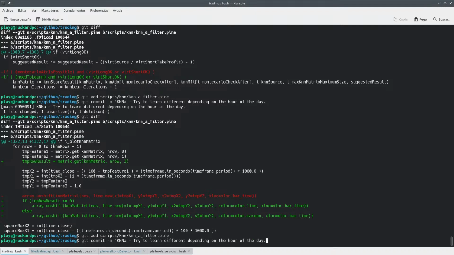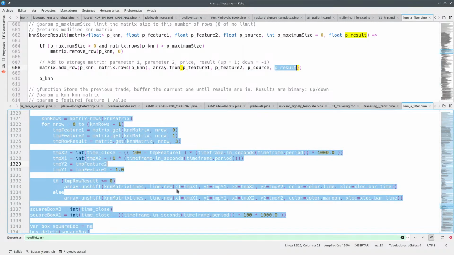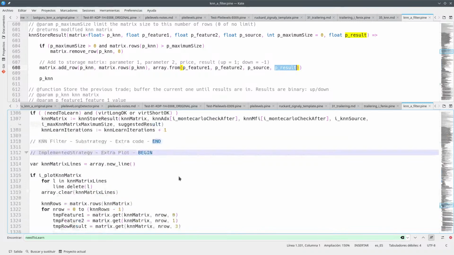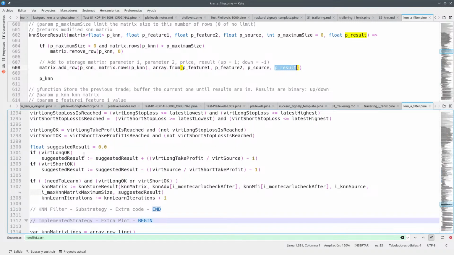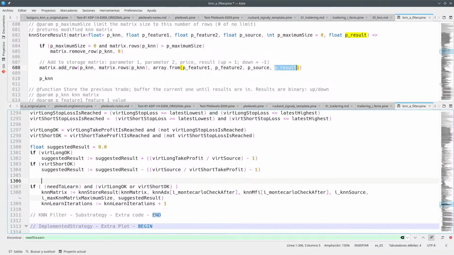This is going to be matrix plot. The plot uses different colors depending on the result. Okay, so one thing I want to do, which I'm not sure I'm going to save, is just a result here, which we are going to set to 1 and -1 to see if it's any better.